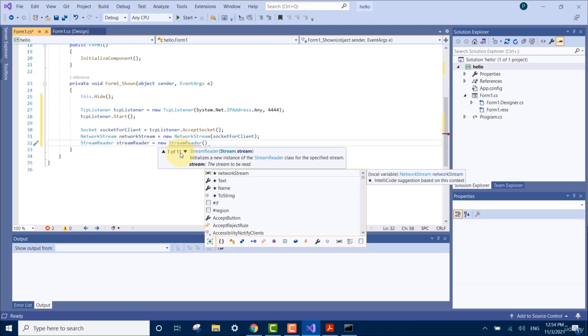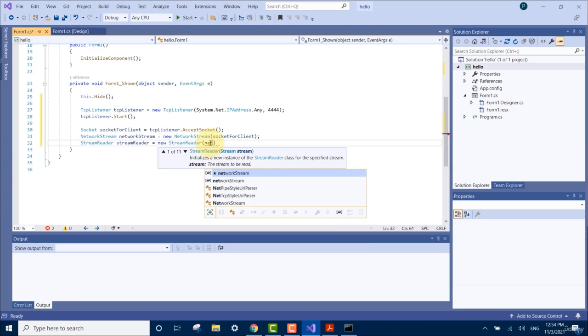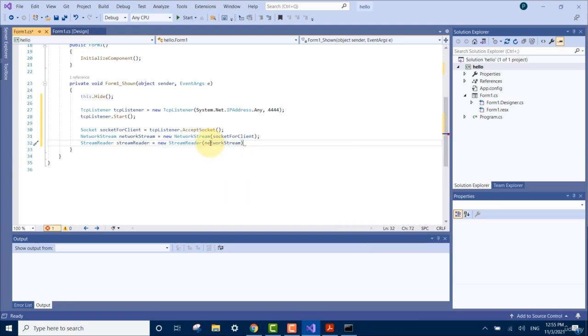But the one that we need is the first one, the network stream. So we just have to type in the network stream that we created up here inside the parameter. That's it. And end it with the semicolon. So now you have a stream reader that can read your stream, which is created for the socket.